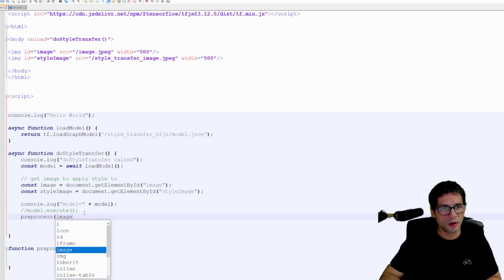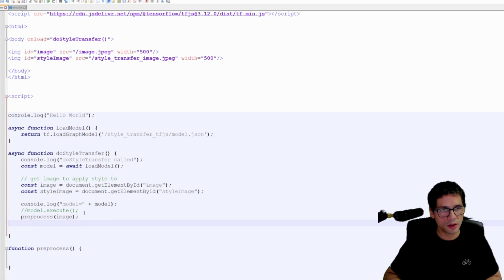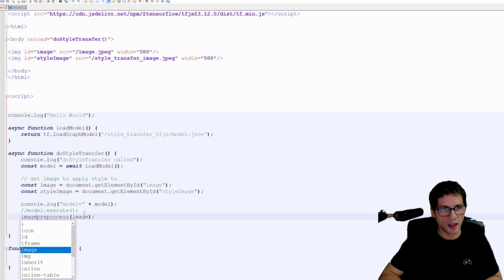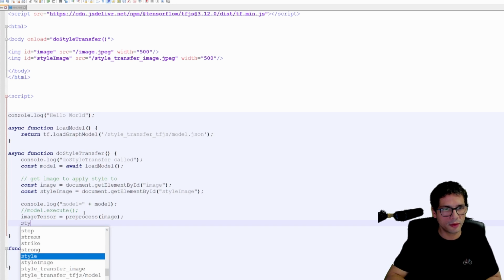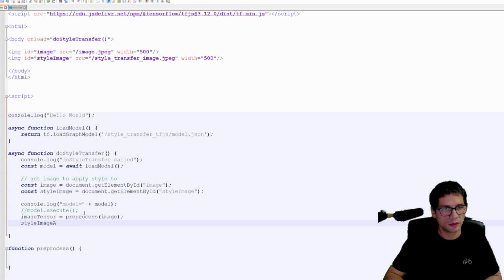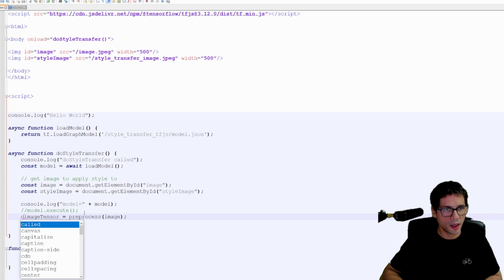I'm going to call preprocess for first image, and this is going to return me image tensor. Okay, and then I haven't written the method, I'll write it in a second, and then I'll do the same for the style image tensor. So let me add const.